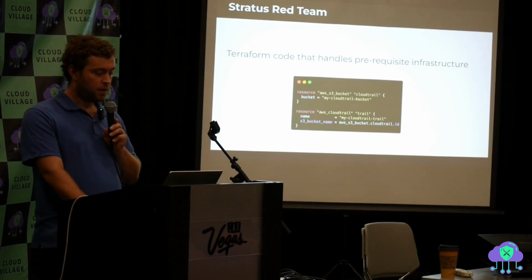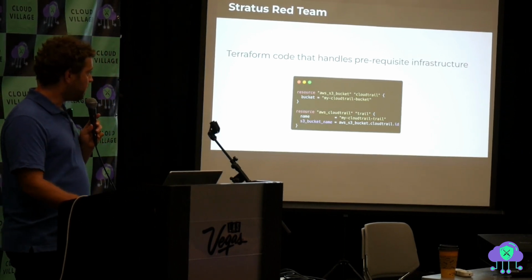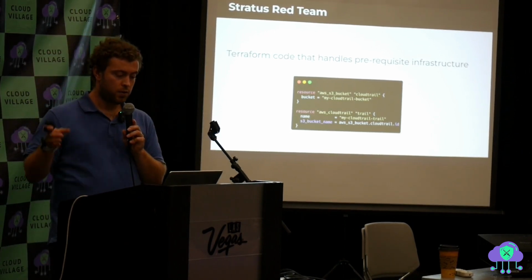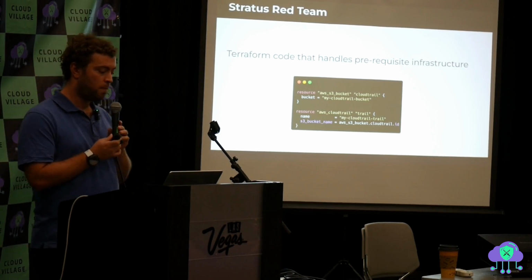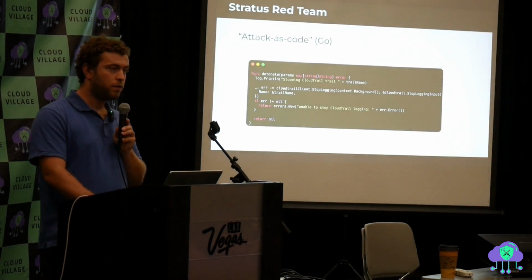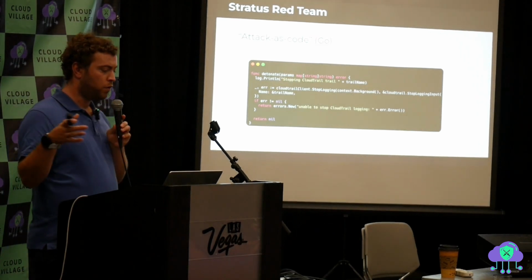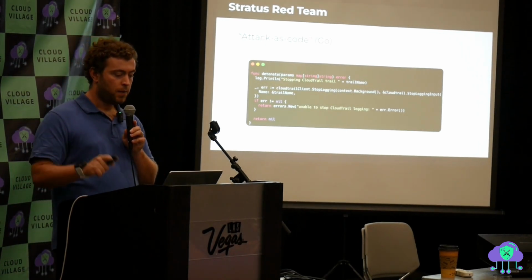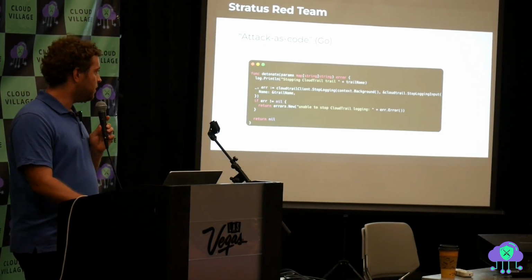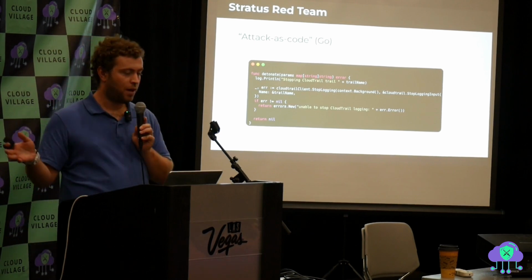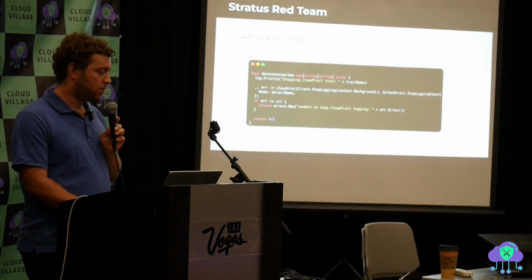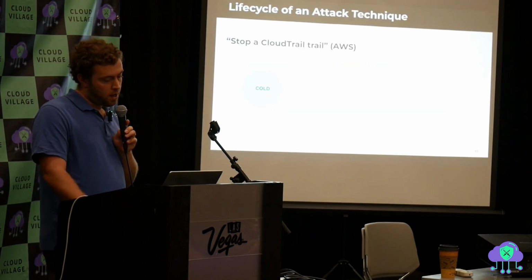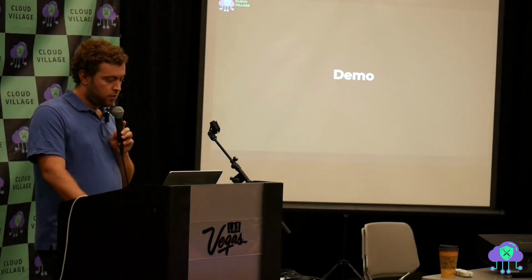And this has two things. In each of the attacks, there are two things that are, again, packaged, so you don't see that, but under the hood, it uses Terraform to spin up the prerequisite infrastructure. And for the actual attack, it uses a piece of Go code because it's imperative. And so that's why it's actually quite easy for us to clean up, because you just do Terraform destroy under the hood. But again, that's totally hidden, so you, as someone who uses it, it's just a binary, as I'm going to show. So, quick demo.